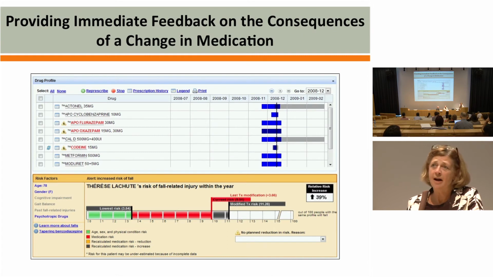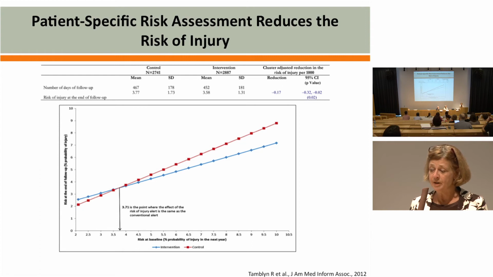And if you decide to add more narcotics to this individual, how much greater is the risk going to be by doing that? So this is providing real-time feedback at the point of care based on fancy-dancy, complex algorithms that are developed in epidemiology and brought down to the point of care. So really exciting. And what's interesting about that particular trial is that the higher the risk the patient was at, the more likely you were effective in introducing an intervention like that.